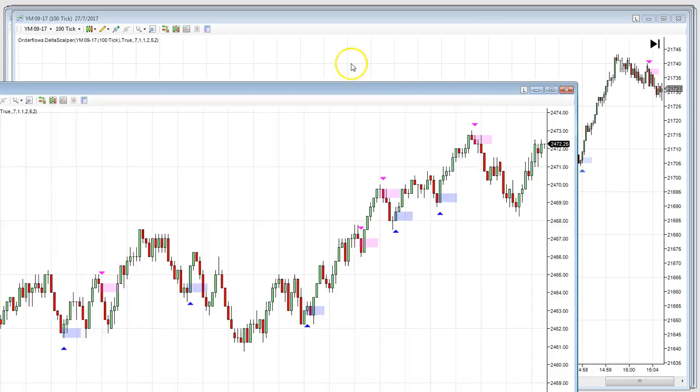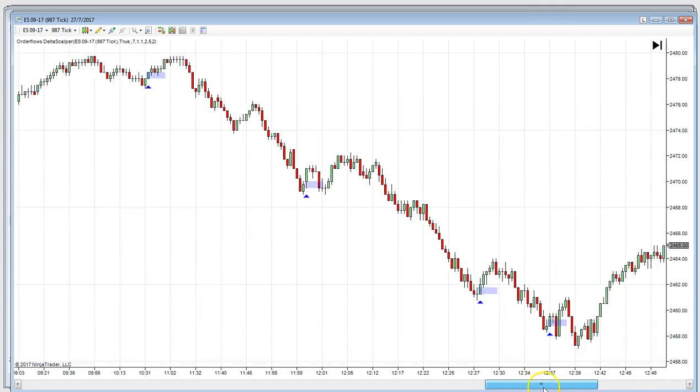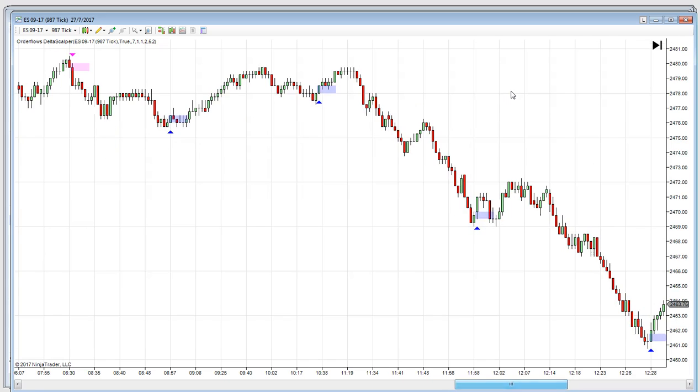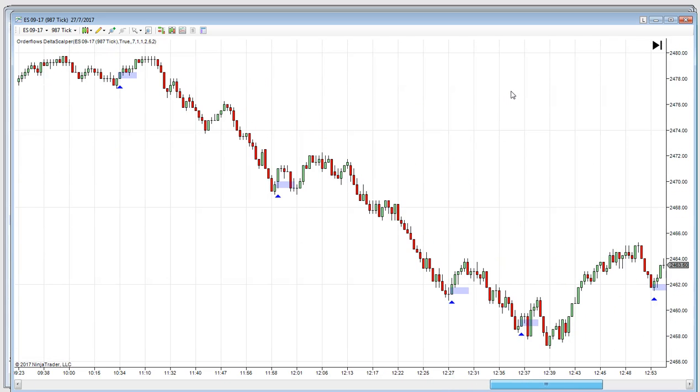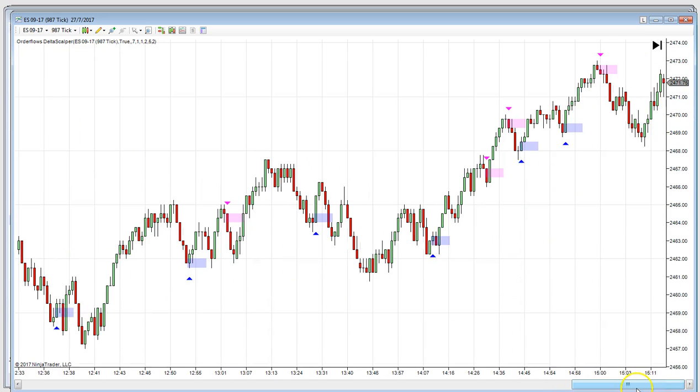Okay, so compare that. This is a 987 tick chart for the S&Ps. Just scroll back here. Early in the morning, you got a buy here, didn't work out. Nice little sell here, nice little buy here, a little buy there. This one didn't work out. This one started to, then failed. This one failed. This one started to. This one started to. This one unfortunately would have stopped me out. This one fails. A nice move here, nice little move there, nice move here.